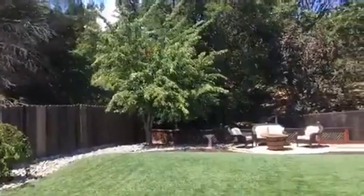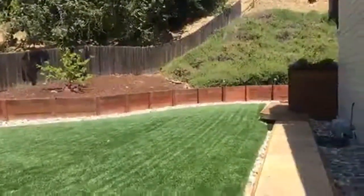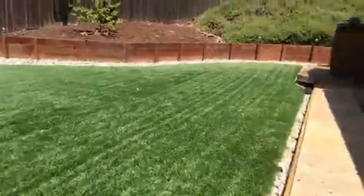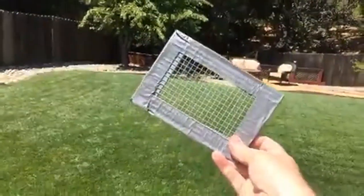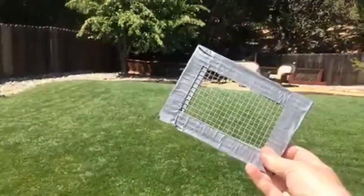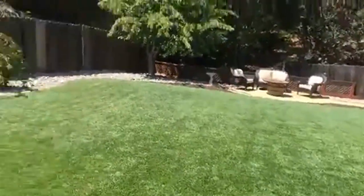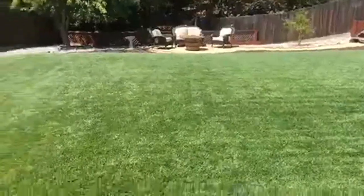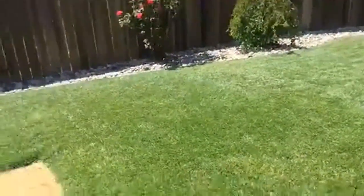We have fruit trees, and one thing I wanted to point out about this lawn is this area is known for having issues with gophers. This entire lawn has steel mesh underneath it, underneath the topsoil. They put down the mesh all the way out to the retaining walls, put down new topsoil on top of it, and then put the lawn on top. You can see it's more than a year old — they haven't had any problems with rodents getting through it.